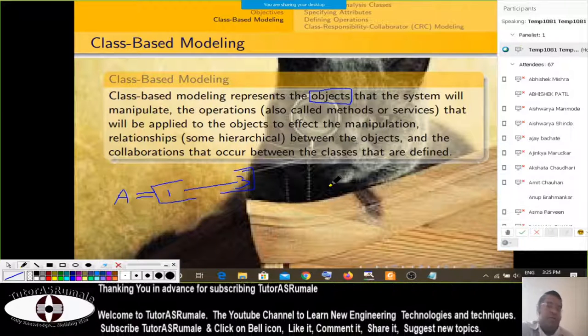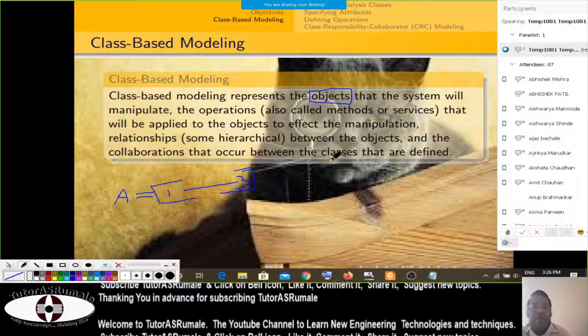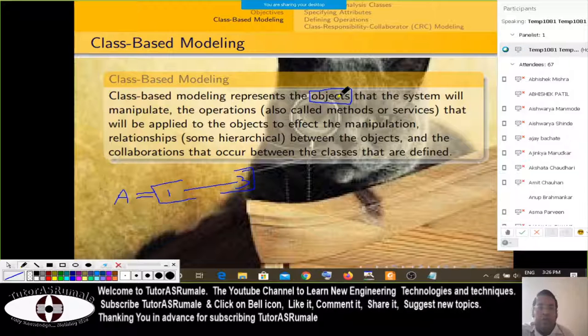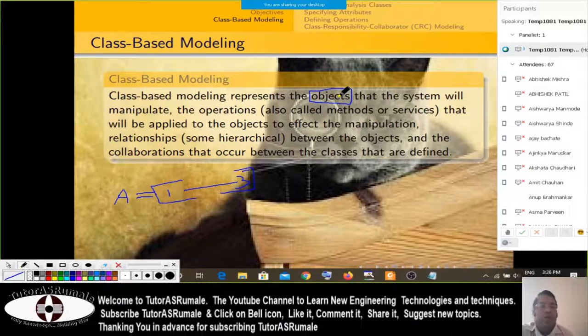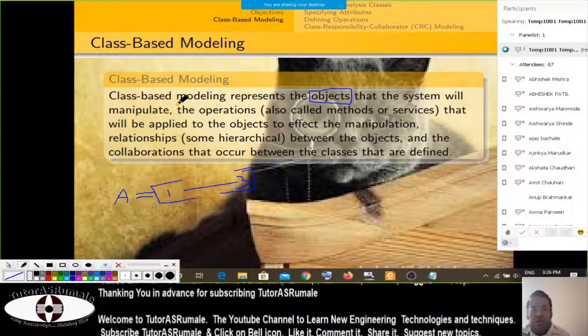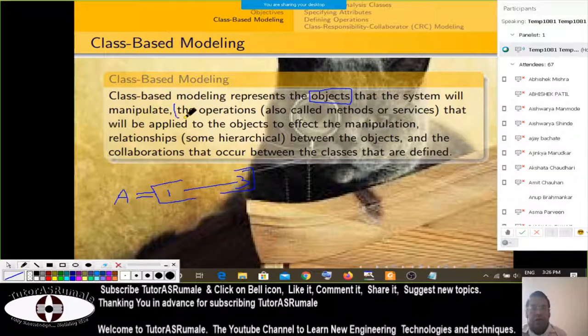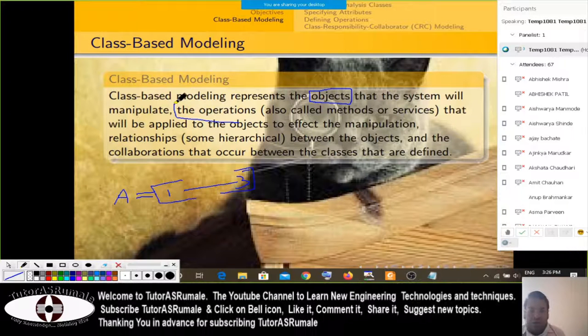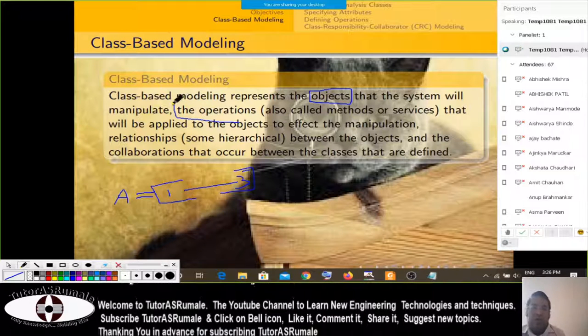So when we say class-based modeling, we are trying to first identify all the similar objects, and based on that common similarity we create a class. Then we have all the common operations with this. For example, if I say a bird, a bird can fly. But a mosquito also can fly, but a mosquito is not a bird.